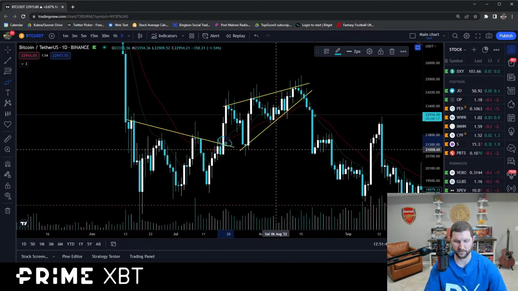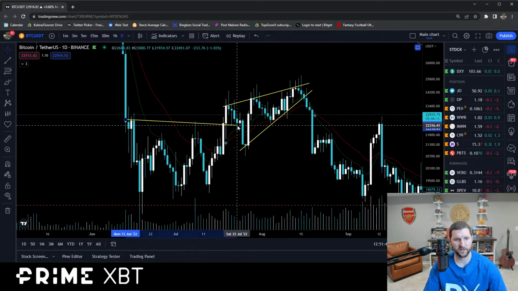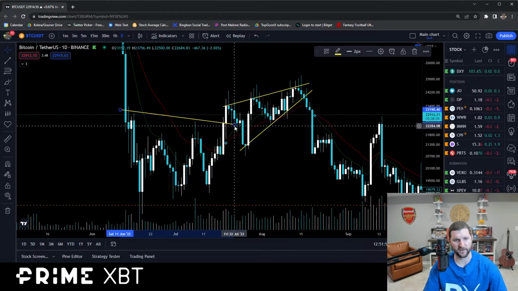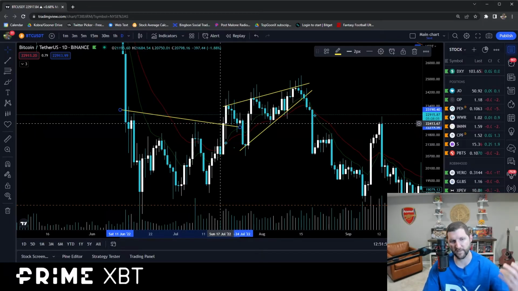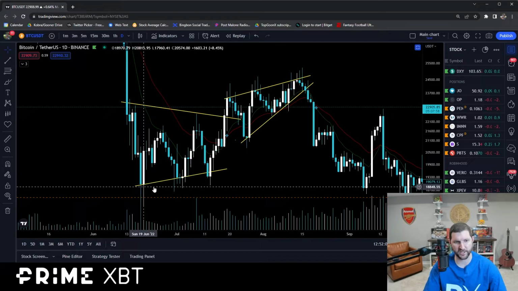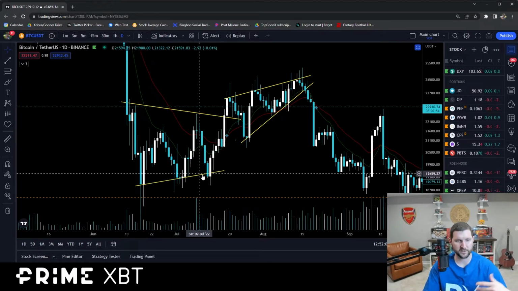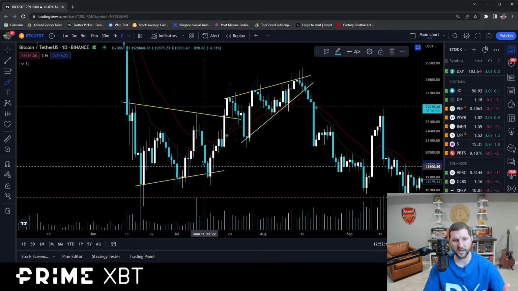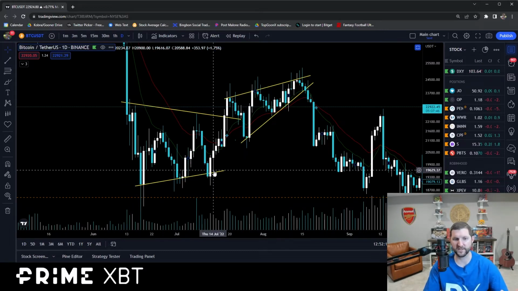continued upside, okay? So if I was drawing it based on wicks, then you could see, again, I would get a very late breakout, and I would not really be able to capture much of that move. Not only that, you can see we have another little deviation here, and a lot of times these deviations can end up being good trades. So I get a quick deviation here, it goes back above, and maybe on a lower time frame, I could catch this little flip here for a trade, or even this little retest.